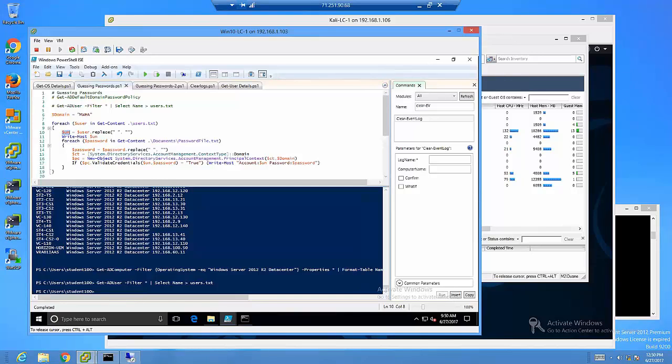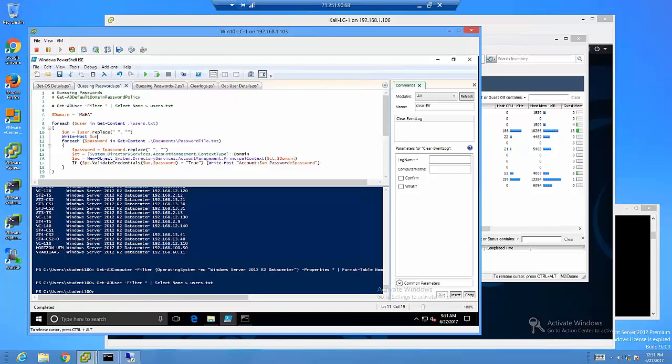What we're doing is we're making sure there are no spaces in the username. Remember, if it pulled in a space after any of those names, that would error out when we go to do our password guessing, our dictionary attack. So we're replacing the space with nothing, just removing the space in the username, which we need to do. And then we're going to print out that username on our screen so we can see who we're attacking.